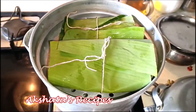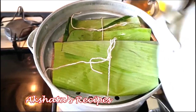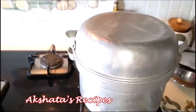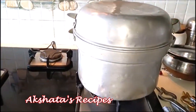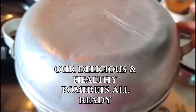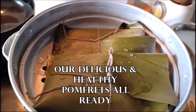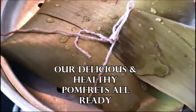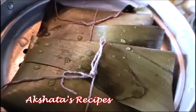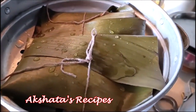And you're going to steam this on a high flame for 15 minutes, just like you would do with idlis, etc. And after 15 minutes, let your steamer cool completely. Don't be in a hurry to open it. And you'll see the color of the leaves have changed completely. They were a nice light green. They become a dark green color. That is a sign that it's nice and cooked.